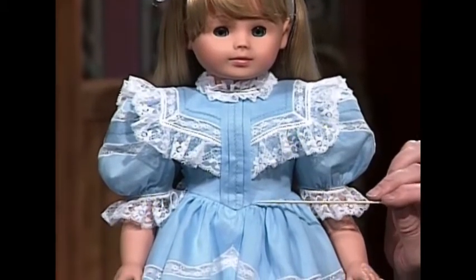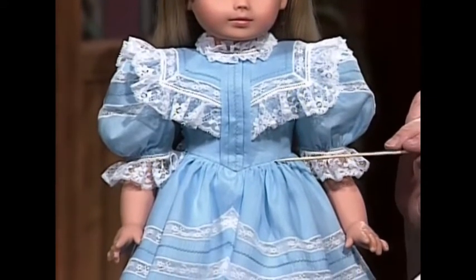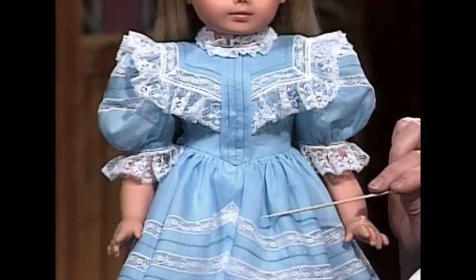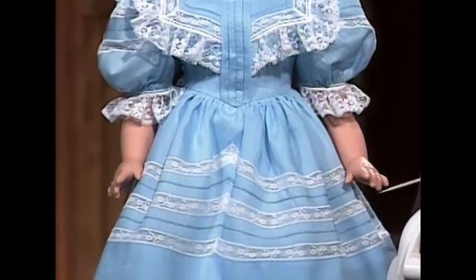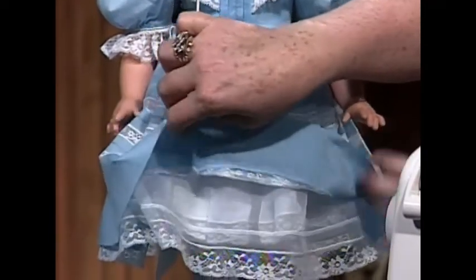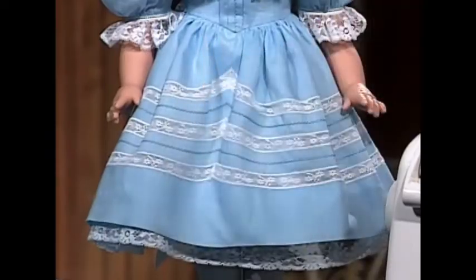The skirt is so elegant. This is the little princess waistline that all of our doll dresses on this series have followed. The lace has been stitched down with a pinstitch. Here is a feather stitch, pinstitch lace, and then the little skirt with lace that hangs down below. The little skirt has a tulle petticoat that makes the dress stick out really pretty.